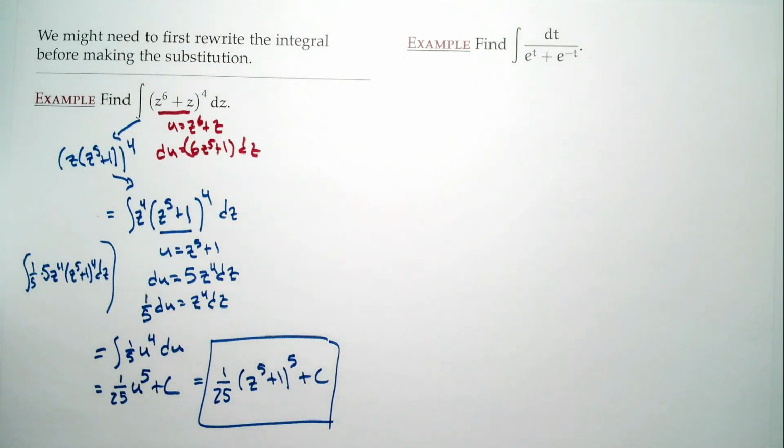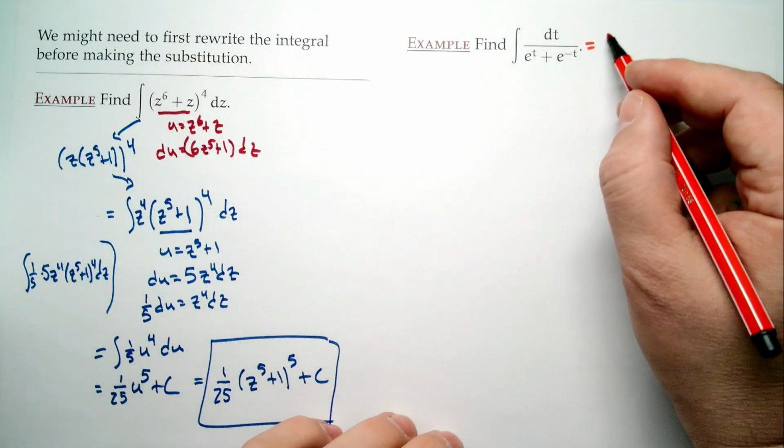So let's think about ways we can rewrite this. A lot of integration comes down to saying, how can I rewrite my expression? What's something I can do to rewrite this expression to make it more friendly? I can bring the whole thing down to power -1. I don't know if that would make it more friendly, though. There's something else I noticed that I don't like. Notice I have an e to the negative t. What can I do with e to the negative t? What does e to the negative t mean?